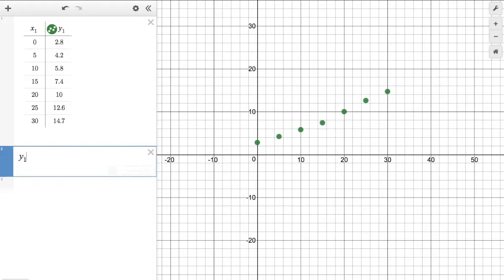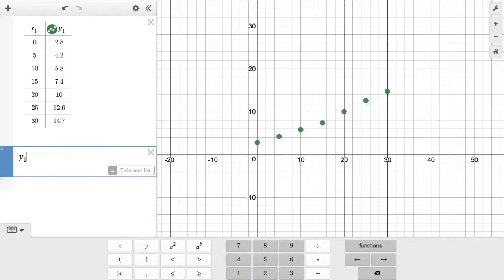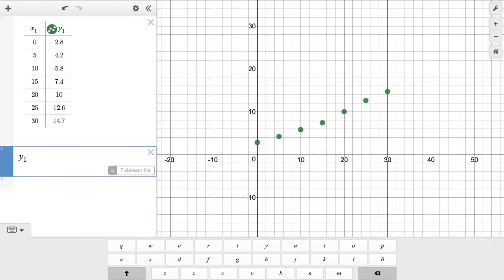So I'm going to type in y1. And the reason I do that is because I see y1 at the top of this list. And then I'm not going to type in the equation symbol. I'm going to type in this symbol right here. It's in the top left-hand corner of your keyboard. It's right next to the 1 above the tab. This is the approximately symbol. When you type it into Desmos, it knows that you were looking for a linear regression.